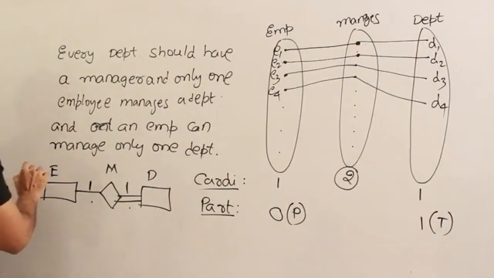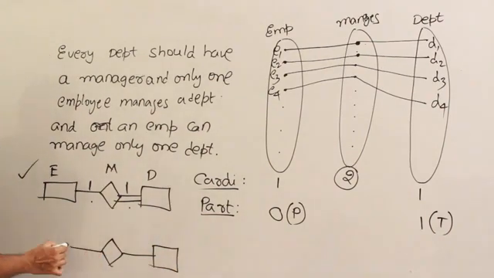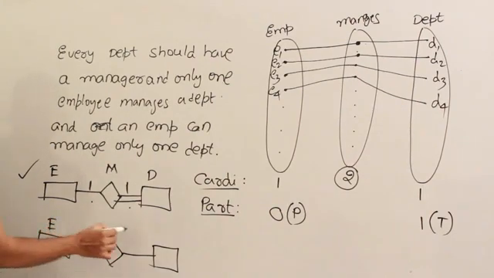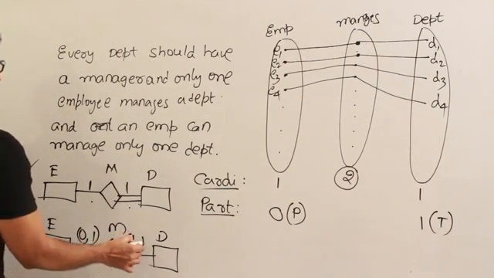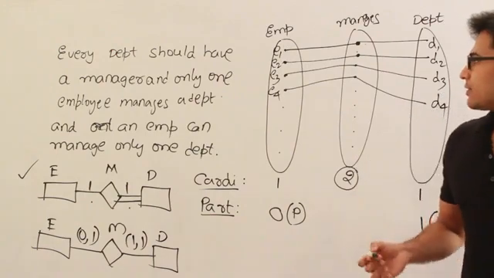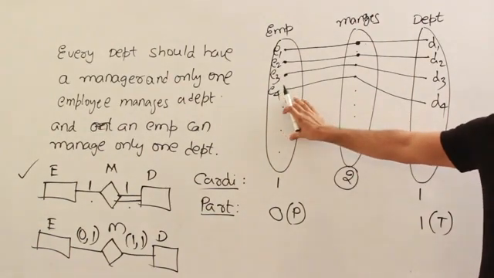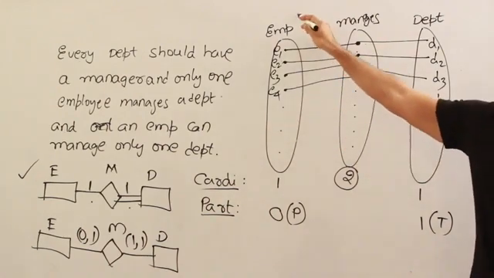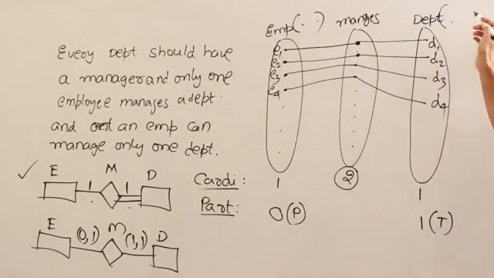And this is one representation, the single line, double line representation. What about the min-max representation? In min-max representation, we need not use the lines at all. We can simply represent it this way. What is the minimum participation of employee? 0. What is the maximum participation of employee? 1. What is the minimum participation of department? 1. What is the maximum participation? 1. So this is an example of a 1-to-1 relationship. Again, I didn't write any role. If you had to write a role, what is the role of this entity type in this relationship? Manager. So you can even have within brackets the role, employee as manager, and department as maybe managed. And this is manages. So names have to be meaningful.